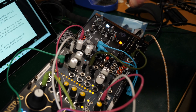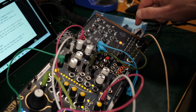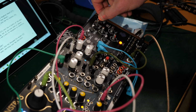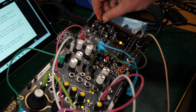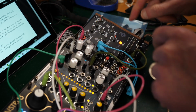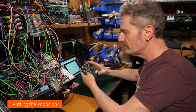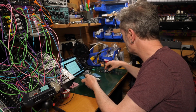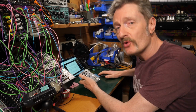Okay, I think I can safely say that it appears to be working to some degree or another. Now I need to spend a little bit of time with the manual, checking it out and working out what it can do. But I think now I can happily put those bits back in it and test it out a bit more properly. Right, test successful, I think. I'm now going to put all the rest of the bits on, so we're just going to finish that off and then we can test it properly.